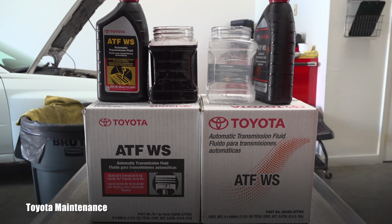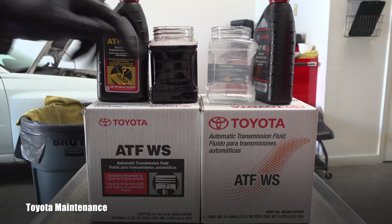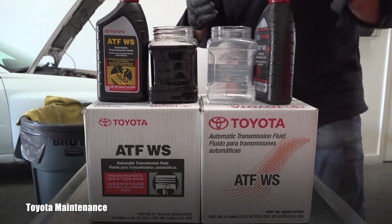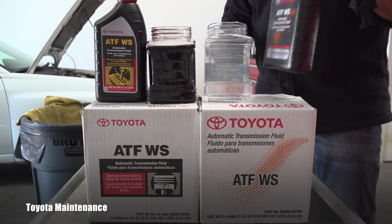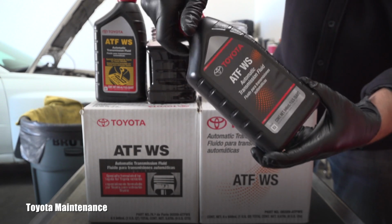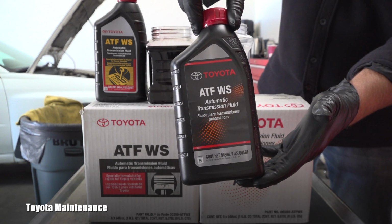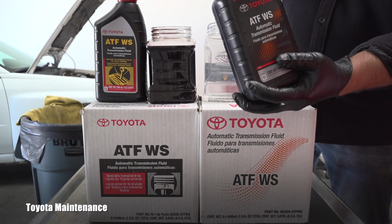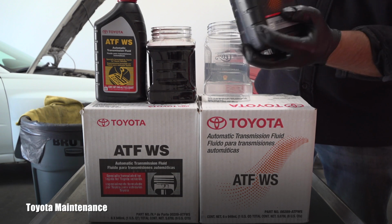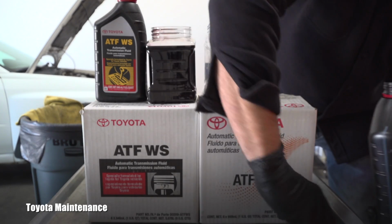And here is that little show prepared for you. This is the sample of the fluid I just caught in that plastic bottle, right? Now I want to show you how it compares to the new one, so that nobody can say anything. This is brand new, right? Listen for the cracking. This is what was actually in that 2015 Prius. So I will crack it open. There's that seal on it, right? Did you hear that? All right, you're already getting an idea of the way it looks.